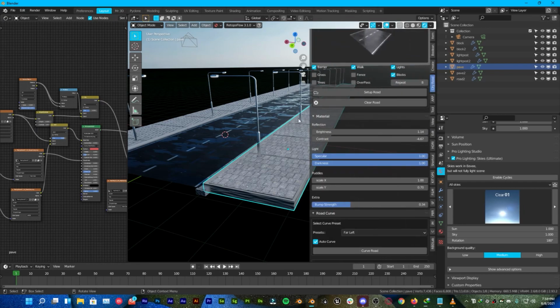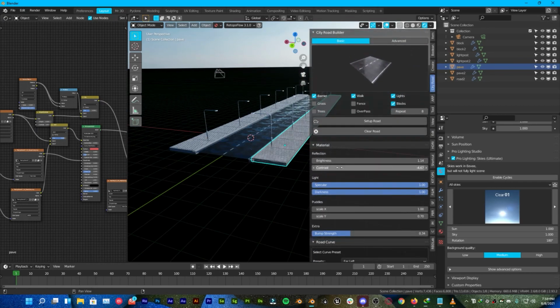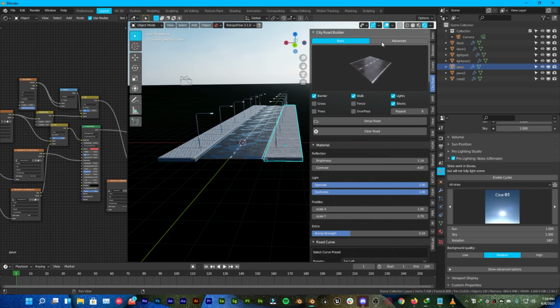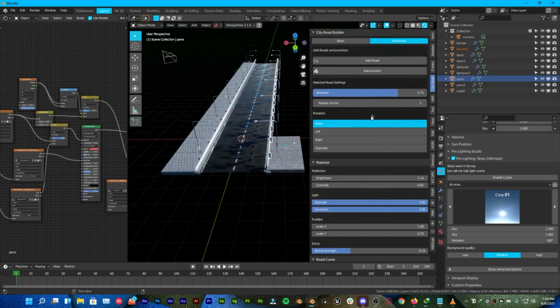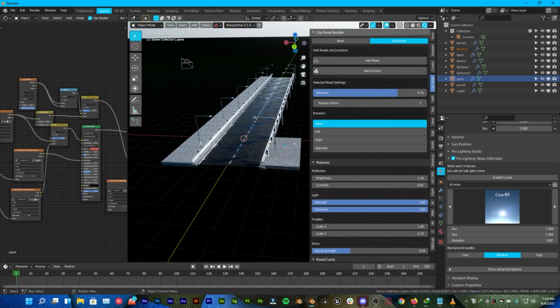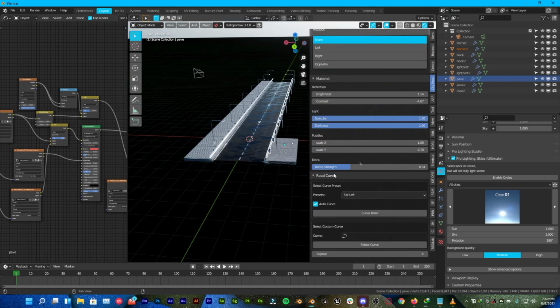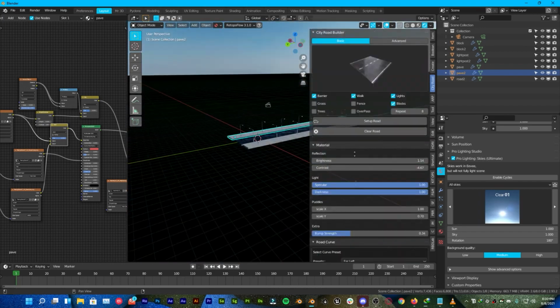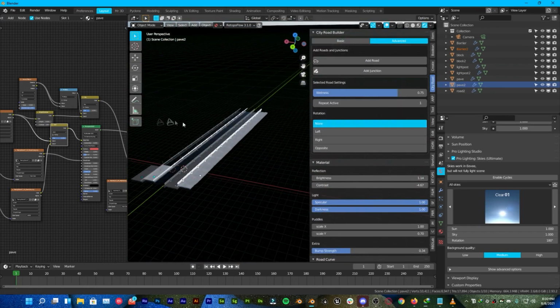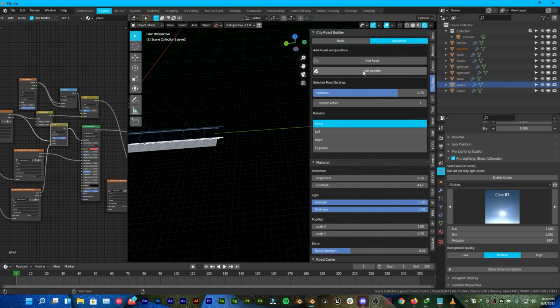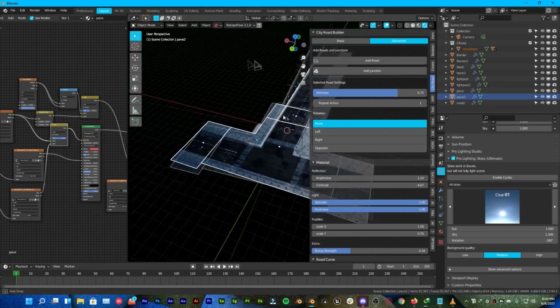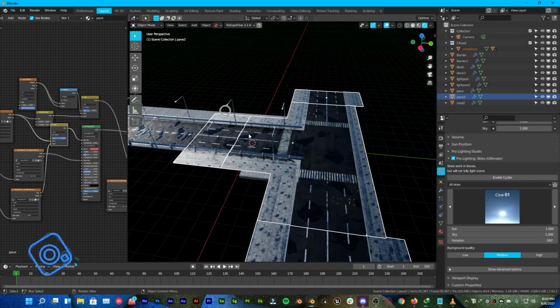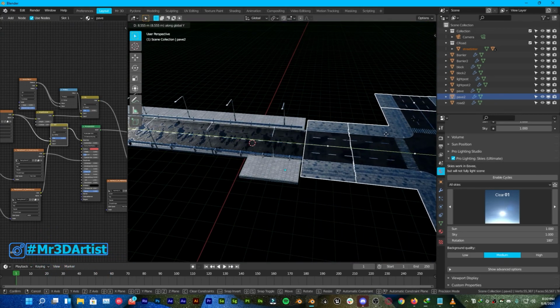Let's move on to the next part of this video. So go over to the advanced settings of the road and you will notice that we have something missing. This is also a bug. They will fix it in a coming version of this add-on. And then you also have the option right here under the advanced to add connection roads of 4 lanes. So let me show you. Click on add junction and it will add this area, which is pretty cool. You can also merge these with it just like that.